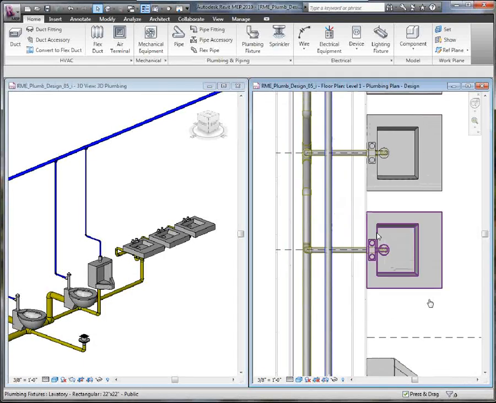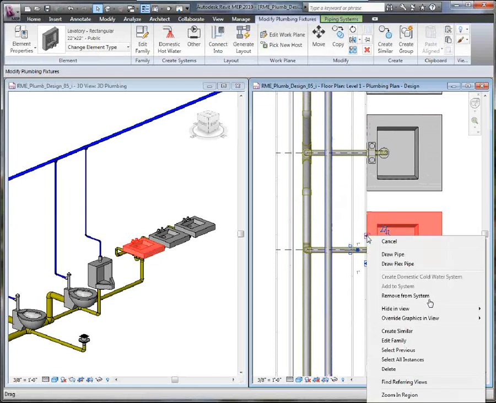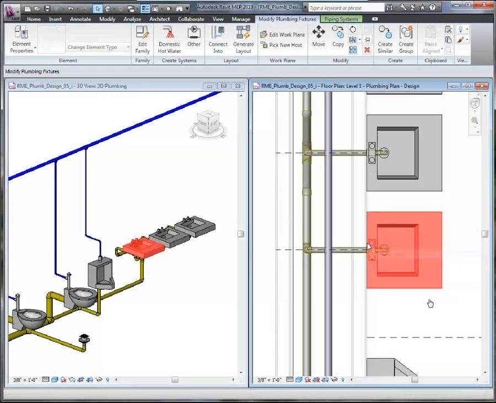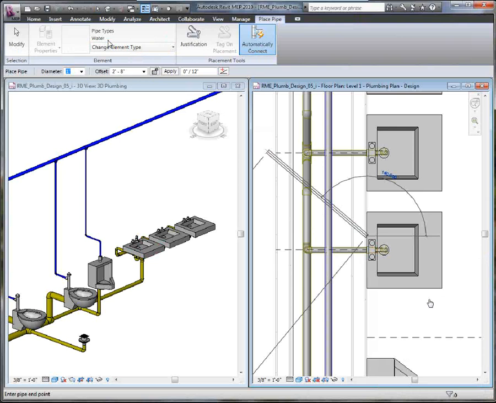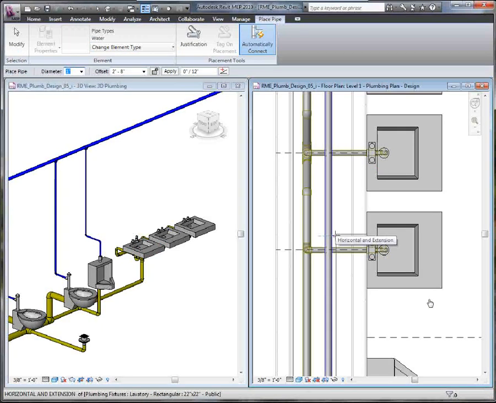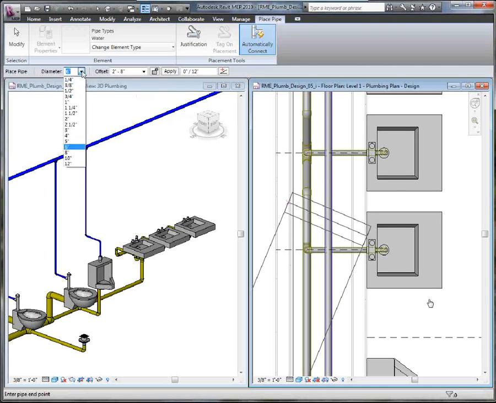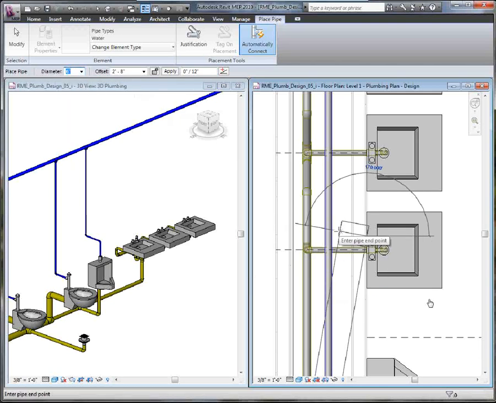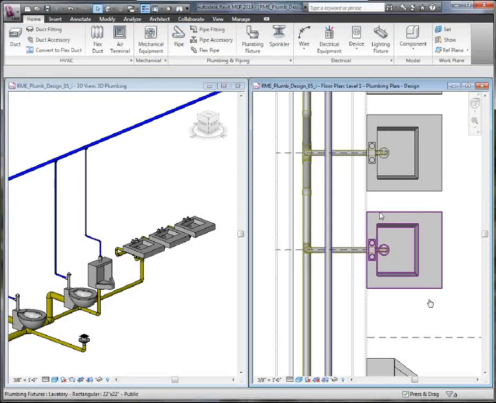So now for the cold water pipes for our lavs, selecting the lavatory, and from the connector right click, using the right piping, which is the water piping, the right size, 1 inch, which I think is overkill, but we'll go with it. And I'm hitting the space bar to align with the connector elevation, which is 2 feet 8 inches. Oops, oh boy. I accidentally typed in 6.4. Here we go. Hit escape on that, modify. There we go. Let's start all over.